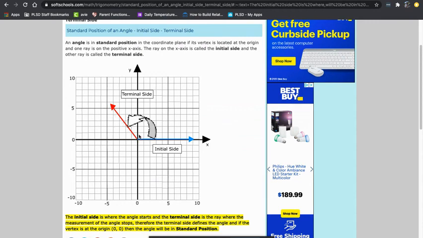So this terminal side is just that left side. The initial side should always be on the positive x-axis. So when they give you an angle and ask where the terminal side is, we're talking about this red line. Where's that second piece that forms the angle? First quadrant, second quadrant, third quadrant, fourth quadrant, positive y-axis, negative x-axis, or negative y-axis.